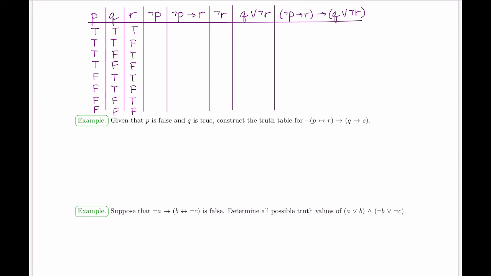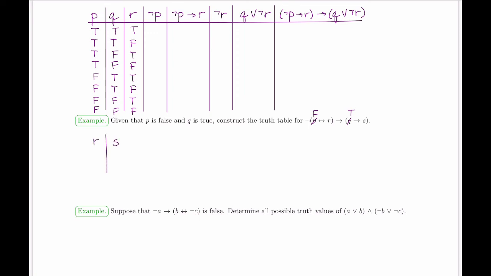Now, keeping that in mind, I realize that I know the value for P and I know the value of Q. I can replace them with their corresponding values right in the expression itself. So P is false and Q is true. Once I've done that, I see that I'm actually down to just the 2 variables, R and S. And that's all I really have to construct my truth table with, R and S.